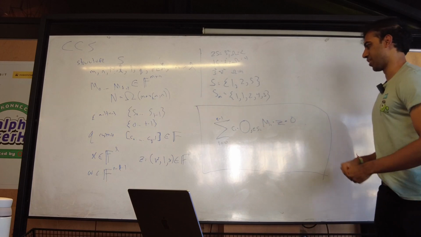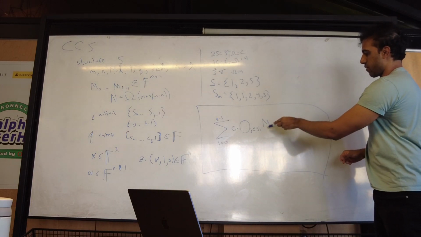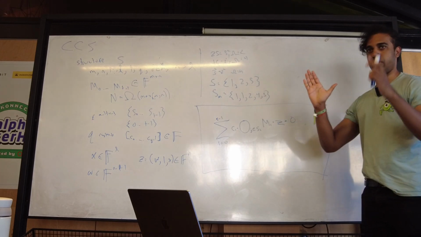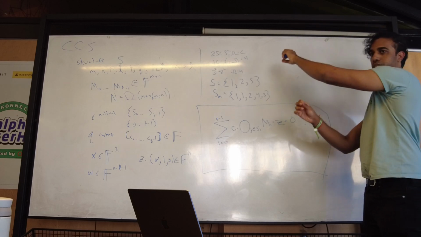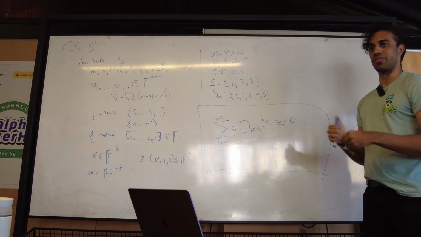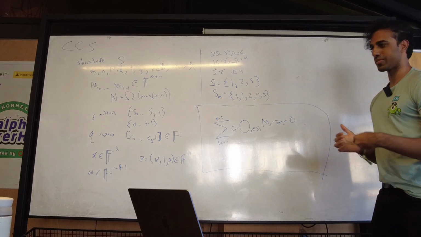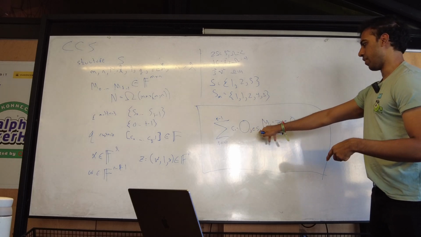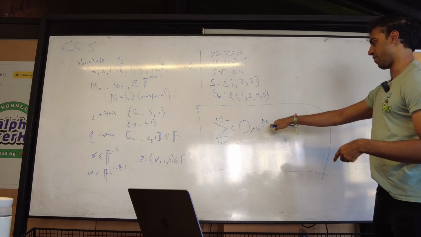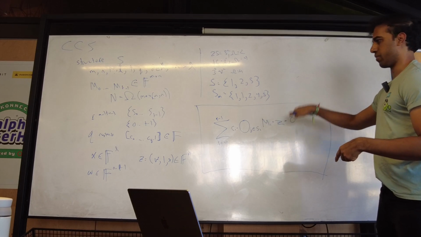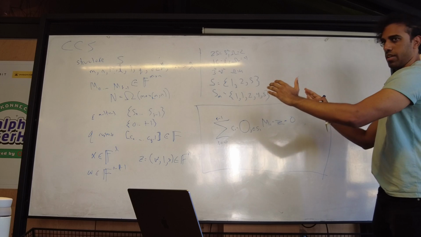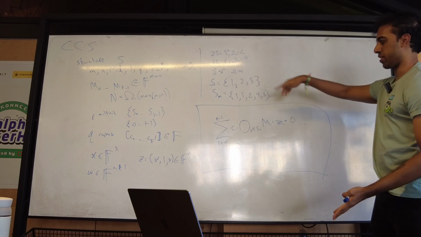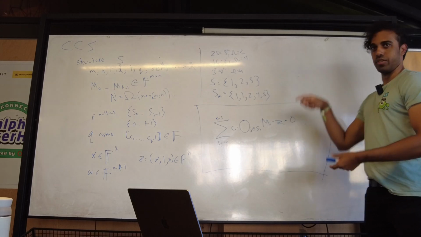What's that circle mean? That's the Hadamard product. If you multiply a matrix of size m times n by a vector of size n, you get a vector of size m, and then you're multiplying element-wise. For every element in S of I, you pick one of the M of I matrices, multiply it by the input vector, pairwise multiply that entire set together to get a vector of size m, multiply it by a constant, add it all together, and that should all equal 0.